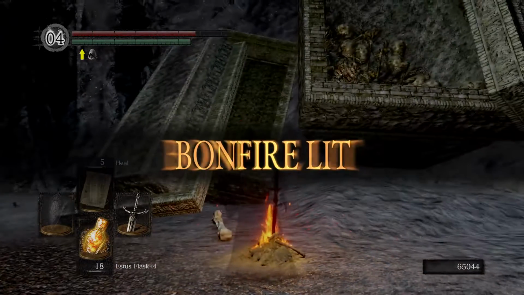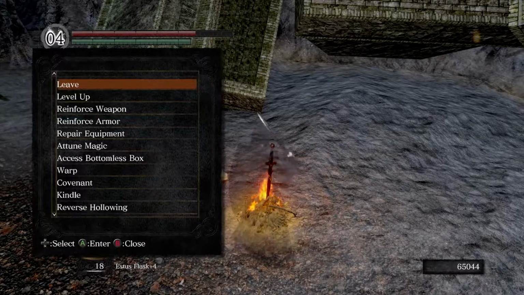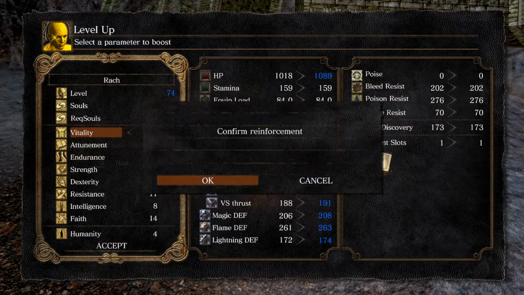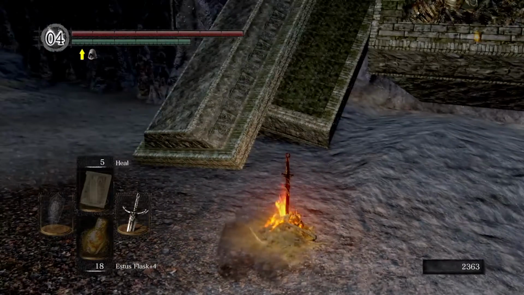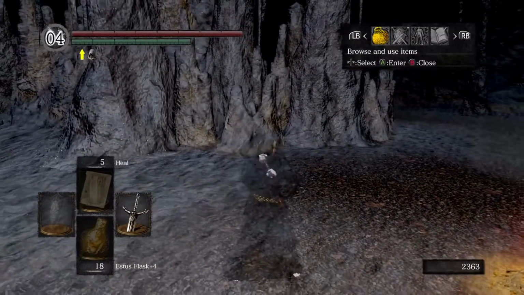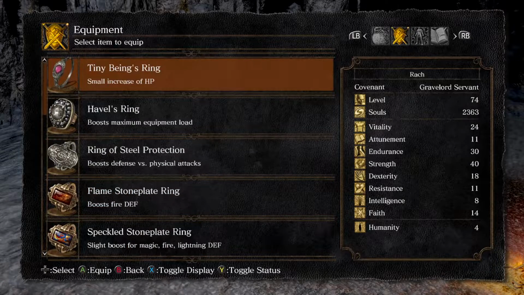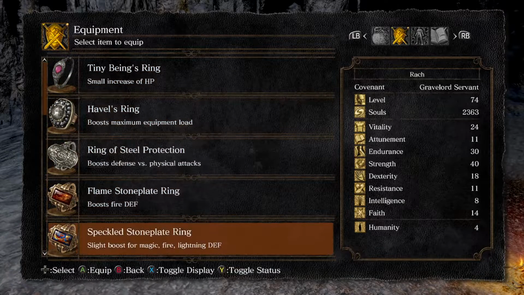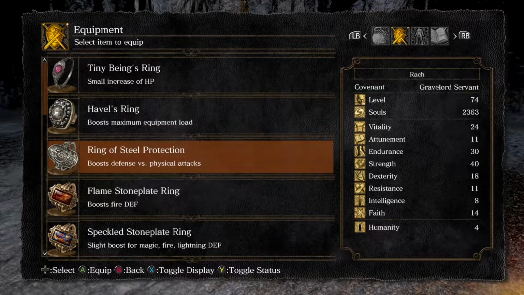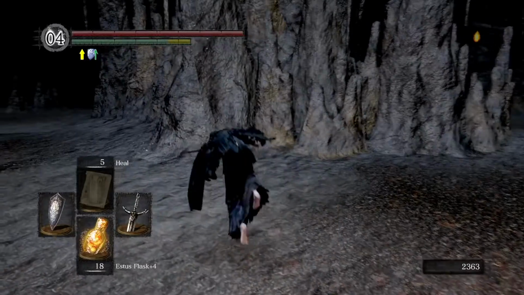With Nito down, we have our third Lord Soul, a bonfire here that we can rest at and level up. Oh, damn, I forgot the Symbol of Avarice again. I was so chuffed with how well that fight went. I completely forgot. Oh well, no worries. Yeah, Ring of Fog, like I said, just really helps me relax on this fight. I'm just going to pop the Ring of Steel Protection on for now because I think we're good for fast rolling without Havel's Ring.